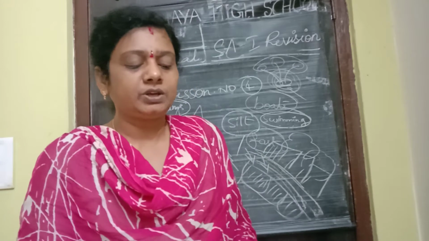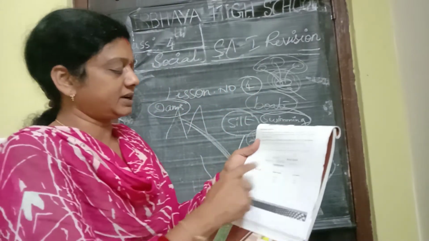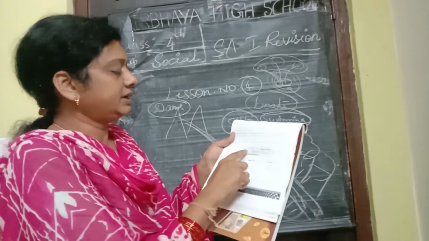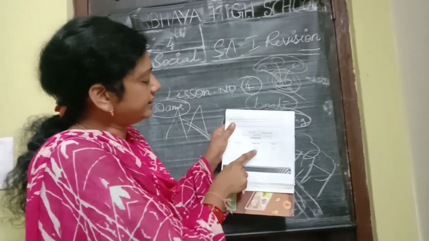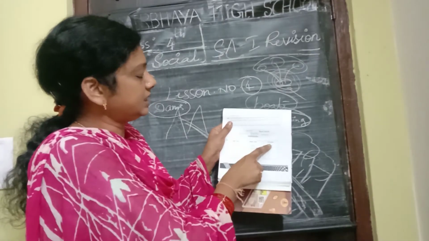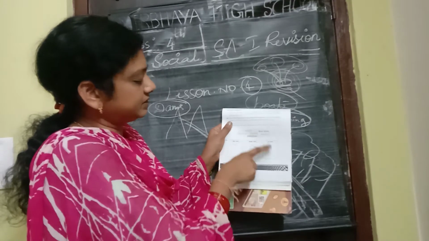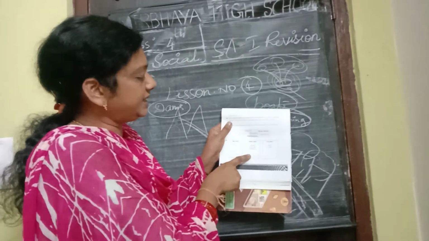The 18th one, children: look at the word splash below. Using terms from the word splash, show the journey of a river. They have given it here, and you have to write whether it is high areas, middle areas or low areas. Source: it is high areas. Tributary comes under the middle areas. The mouth is in the low areas. River bank is middle areas. The delta is the low areas. Distributary is middle areas.